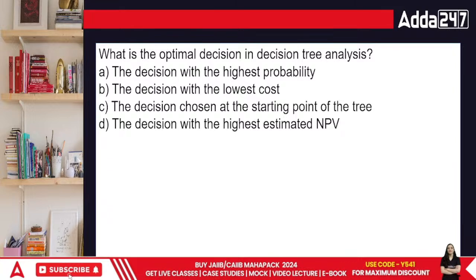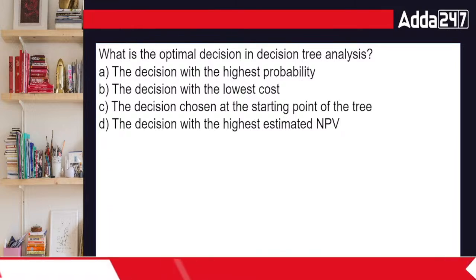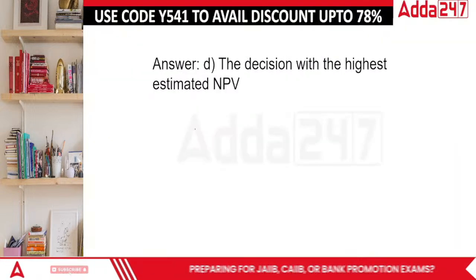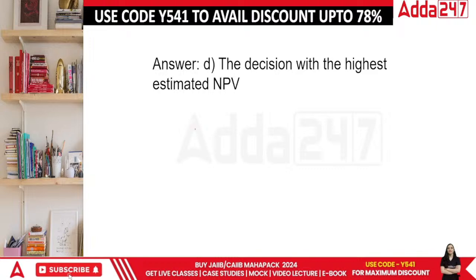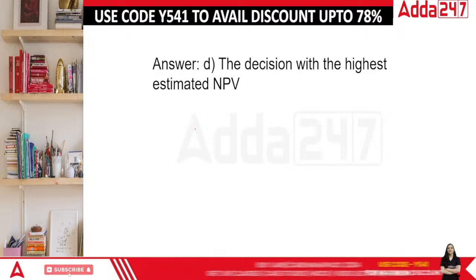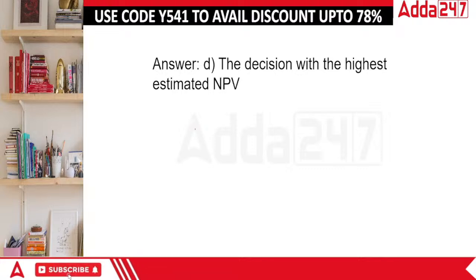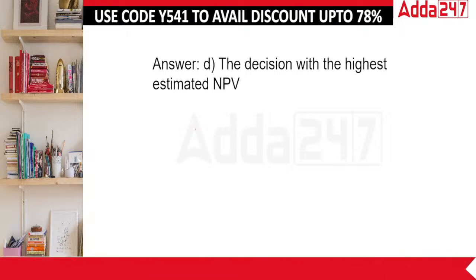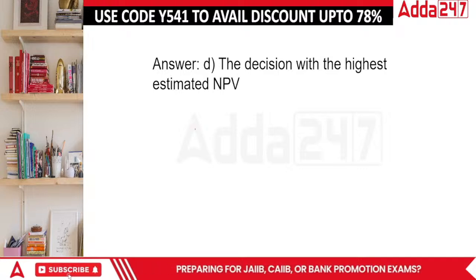Everyone, while taking a decision, what is it that you will always check? Matlab, I'll always see what am I making out of it. है ना? So in this case, the decision with the highest NPV. It's not about what can happen, but what do we want is the decision tree analysis. Because obviously, not externally, everything is in our hands. But at the same time, if everything is not in our hands, there are other things which we can control.